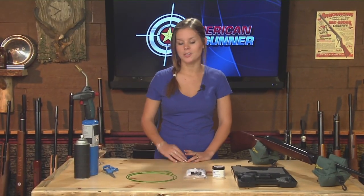Unlike firearms that produce a powder residue, airgun barrels don't need to be cleaned that often. Even if you shoot your airguns a lot, the barrels only need to be cleaned once or twice a year. We recommend that you always clean your new airguns because the guns can be coated in rust-inhibiting oils left over from the manufacturing process that can affect your accuracy.